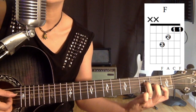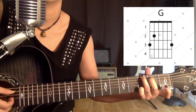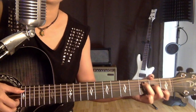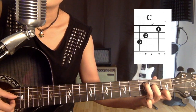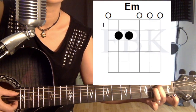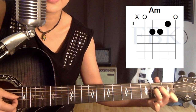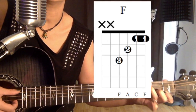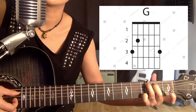Only fools rush. One more pattern. Okay? From the top. Only fools rush, one pattern, in, two patterns. One more.